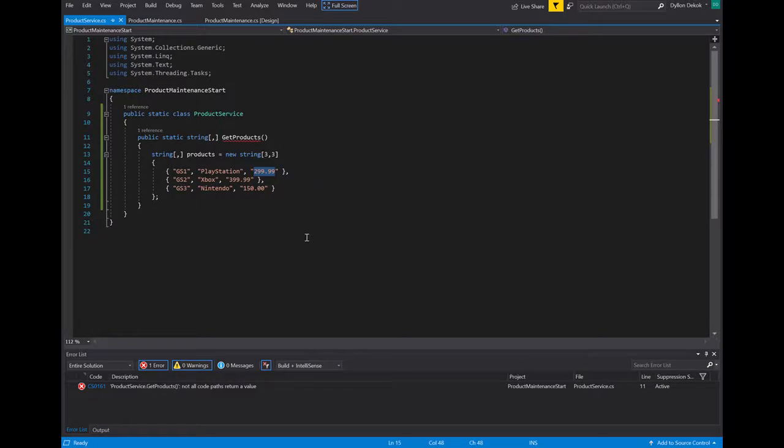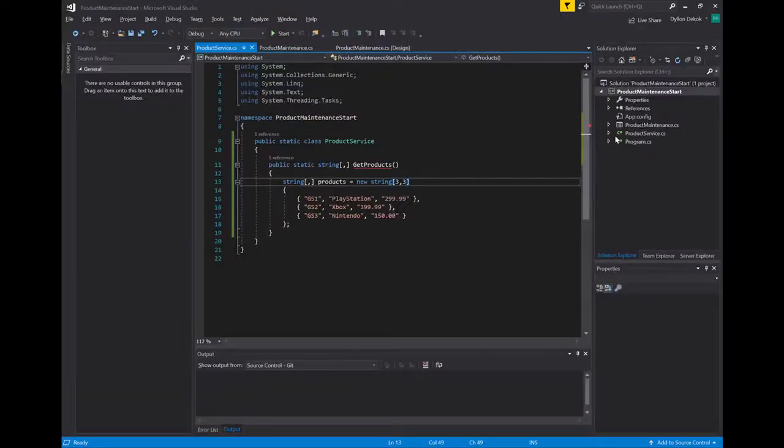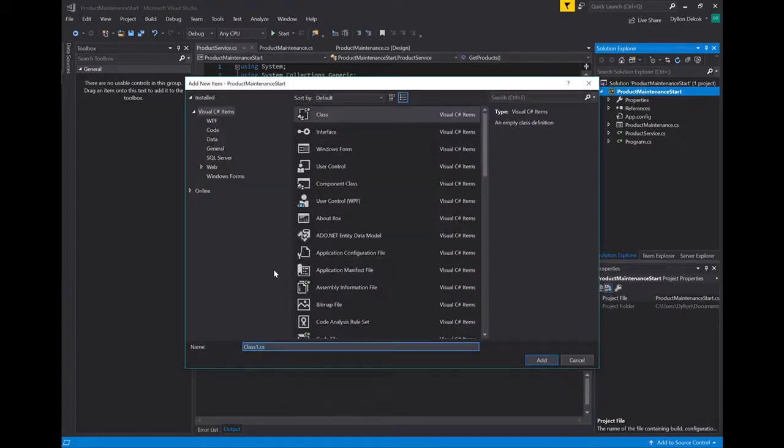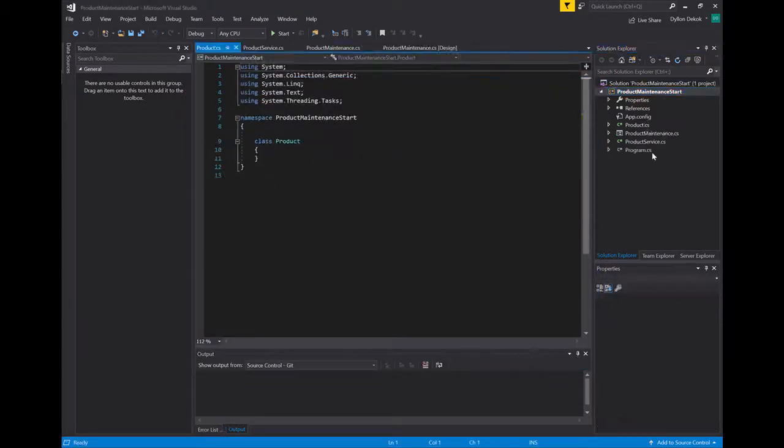But what we can do is we can make a product class that does this same thing. So let's go back, exit out of here, and I want to make a new class. I'm going to go ahead and add a class. I want to call that class product.cs. Again, class is selected. Type in a name and click add, and then you can see here that product happens here. And then again, I'm going to have this class be public.